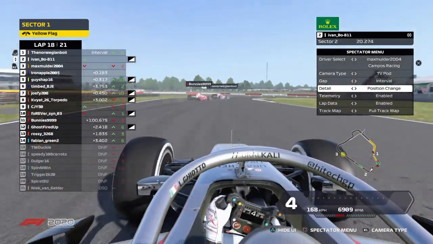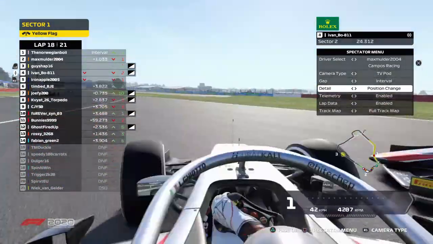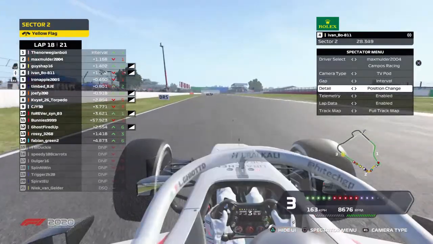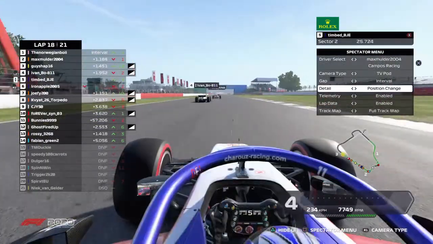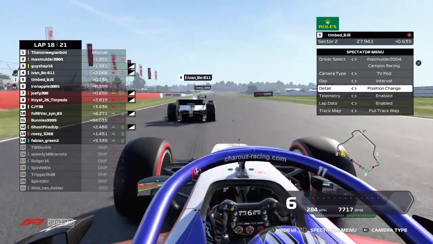As Forever Sin is round. Oh, Ivan's round, and there's a crash. And Pineapple's been caught up with him. That puts Guyshap up into P3. Oh my goodness, Tim is now up into P5. Tim's in P5. Oh my goodness, Tim's in P5.